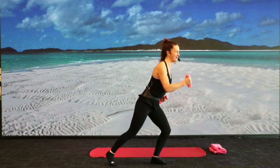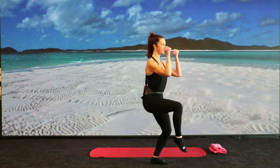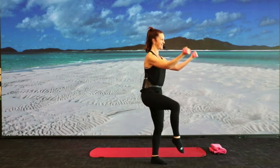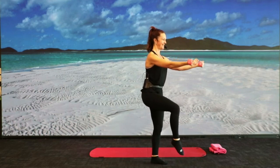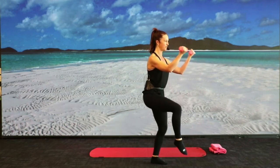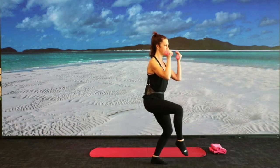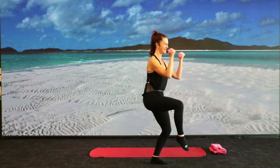Fabulous, well done. From here, bring yourself up nice and tall, sweep the arms forwards. So we're gonna take a single knee bend and reach the arms out, and bend and reach. So keeping your elbows lifted in front, and it's a tiny knee bend. So a little bit more balance work, a bit more stability work. And if you do find you wobble a lot, remember you've got the option, big toe goes down. Or you can just take one hand down onto a chair or onto a wall if you've got one close by. That's it, good. And last one.